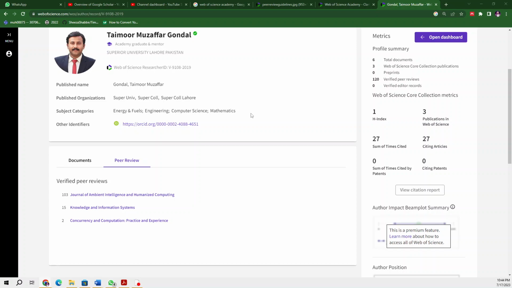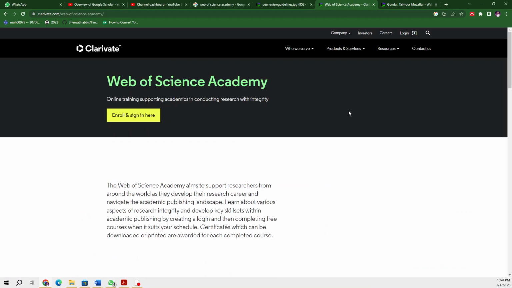So, first of all, if you want to be a Web of Science Academy graduate and mentor, and you want to learn how Web of Science graduates are taught to review research articles, you can simply go to the Web of Science Academy.